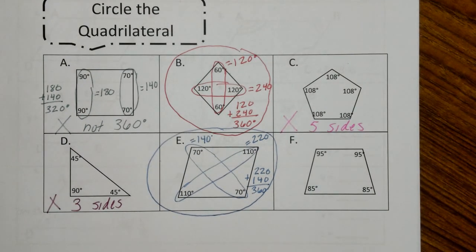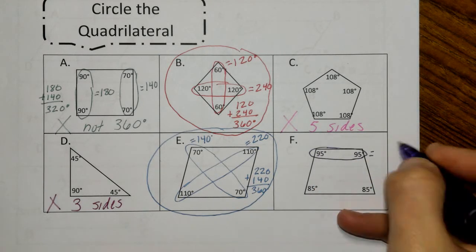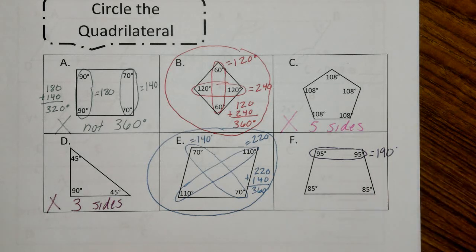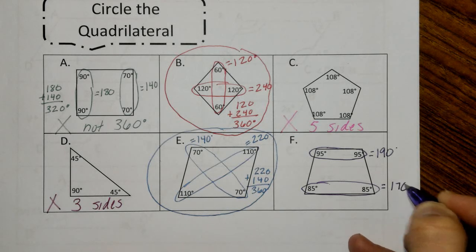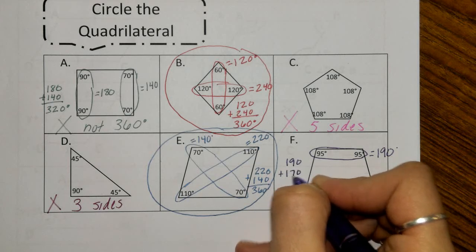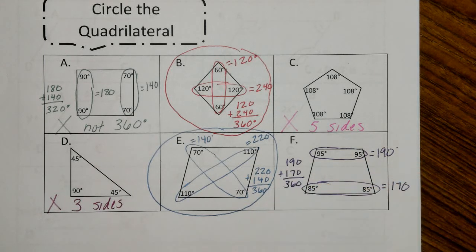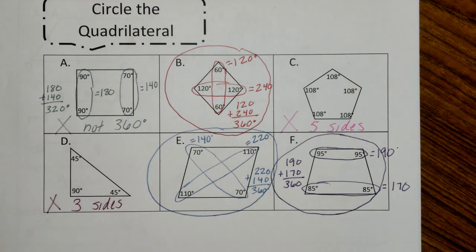The last one, F. See here that I have 4 sides, so good so far. Okay, let's add up our angles, make sure we have that second property. 95 plus 95 is going to give you 190 degrees. And if we add that 85 plus 85, this is going to equal 170 degrees. We go to the side, we add 190 plus 170. We're going to get a nice 360 degrees. So we have 4 sides, and the sum of the interior angles is 360. Affirmative. We have another quadrilateral. So these are the only 2 properties of your quadrilateral.